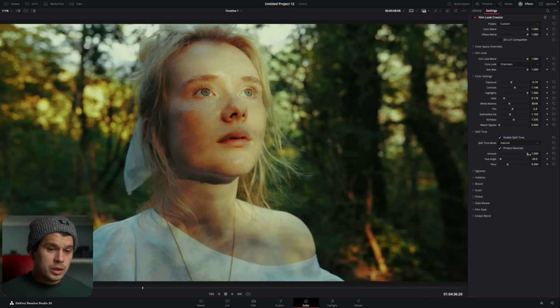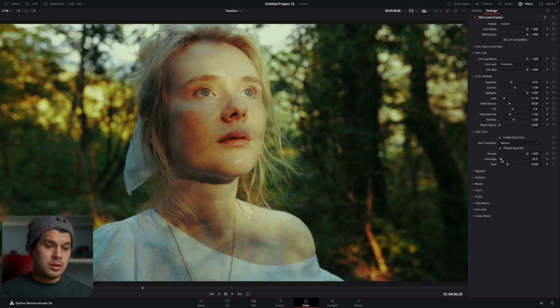So split toning is the separation or the splitting of the RGB curves that we have in the RGB tone curve over here, and it always works with color contrast. So as I enable it, you can shift between a natural looking split tone or a stronger looking one for more dramatic effects. I like to leave it at natural, and to protect the neutrals so we don't affect or add a tint into the blacks or into the whites. Then we can add some amount. I'm going to go all the way to 1, the maximum, just to see the hues that I'm working with, and then I'm going to drag the amount down.